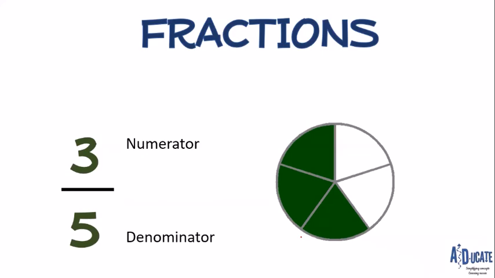Our numerator now tells us the amount: how many we have taken, how many we want to take out, how many we want to eat. So our numerator tells us how much of that entire cake we are working with at the time. So in this case, 3/5, which is a fraction, means 3 pieces out of the 5 pieces that would make up the whole cake. Understand? Yeah. So we can move on.